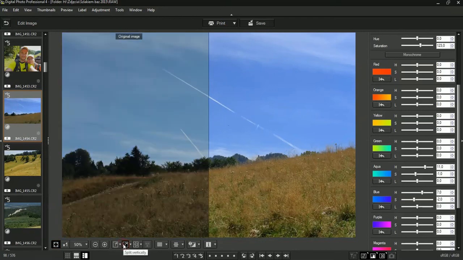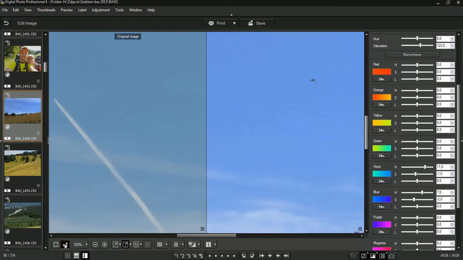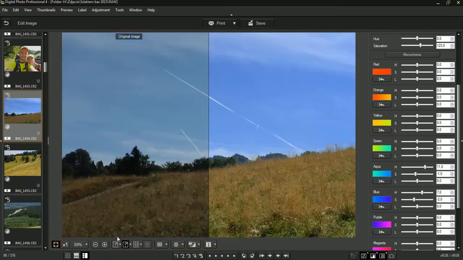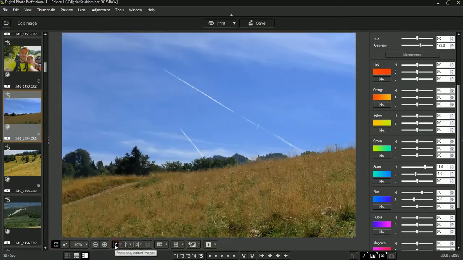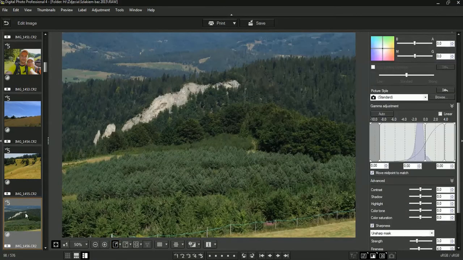And let's look at them side by side. You see, this is much more appealing. This is actually more saturated. And that's how it actually looked. It's just that the camera couldn't handle all the contrast. That's why you need to correct for that. That's how I actually remember it. So let's now move to the next picture.